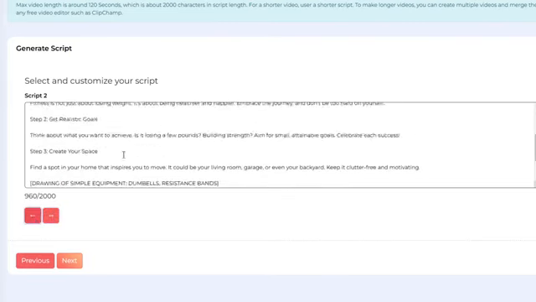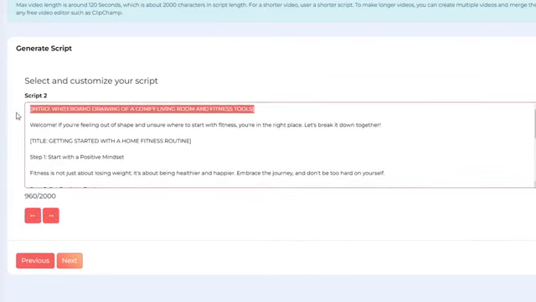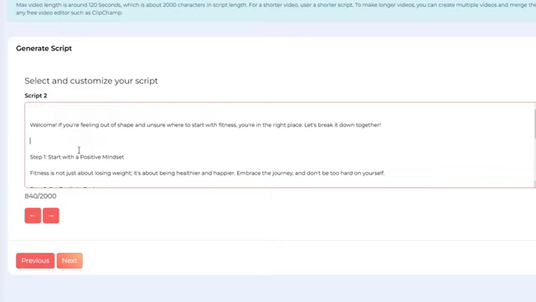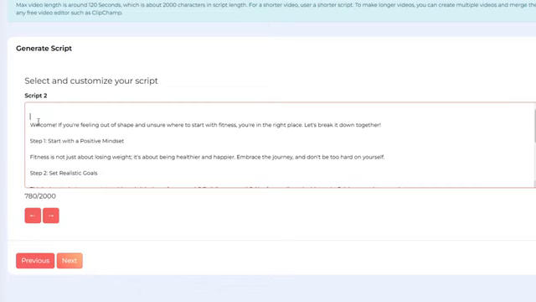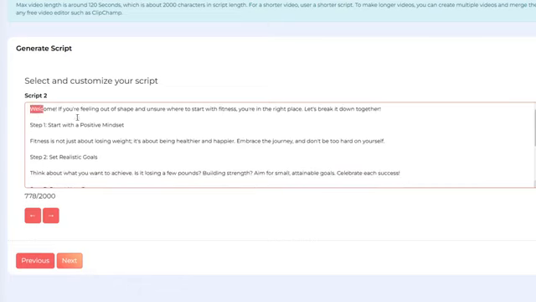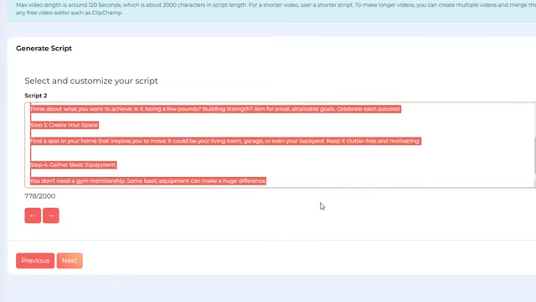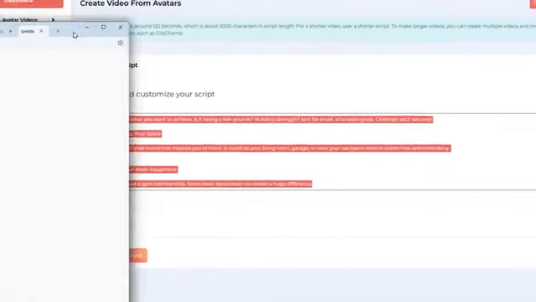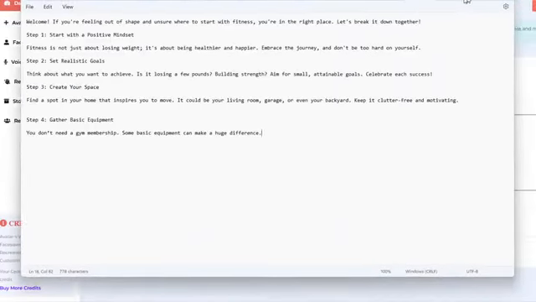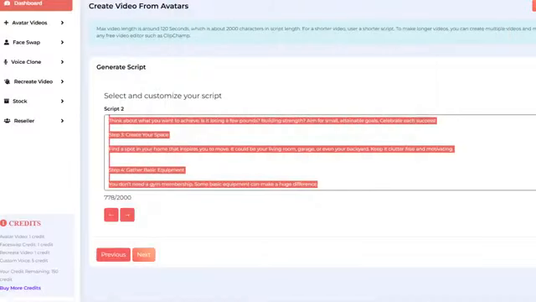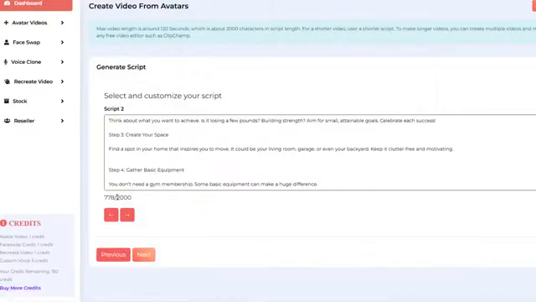I kind of like the look of this second script, although we can get rid of a couple of these little subtitles. And now here's an important extra step. We need to copy this script and save it somewhere on our computer, like in Notepad, because we're going to reuse that exact same script for the other angle.